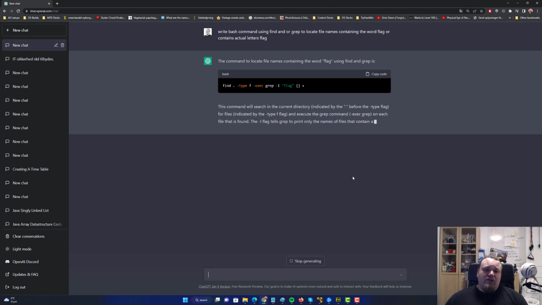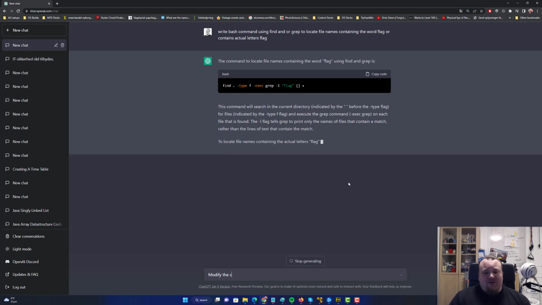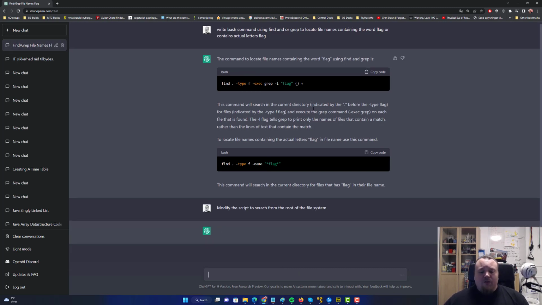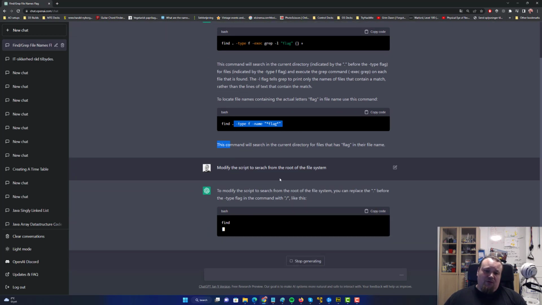So okay, we need to modify the script to search from the root of the file system. So basically I'm gonna ask it to modify the script to search from the root, not the current directory.